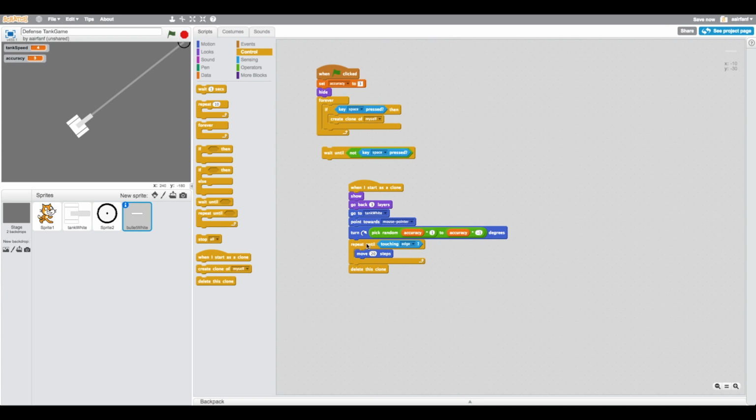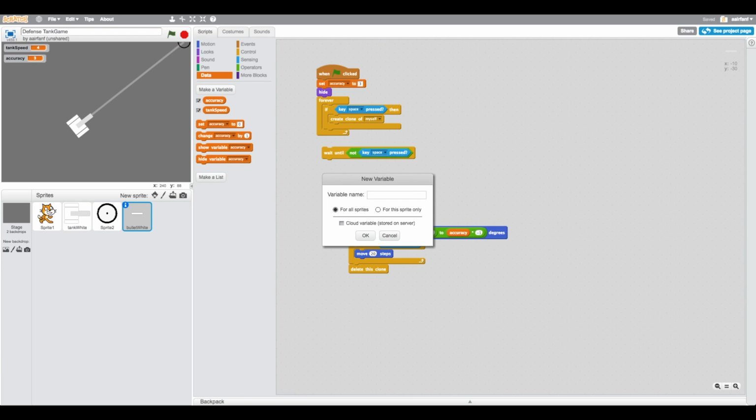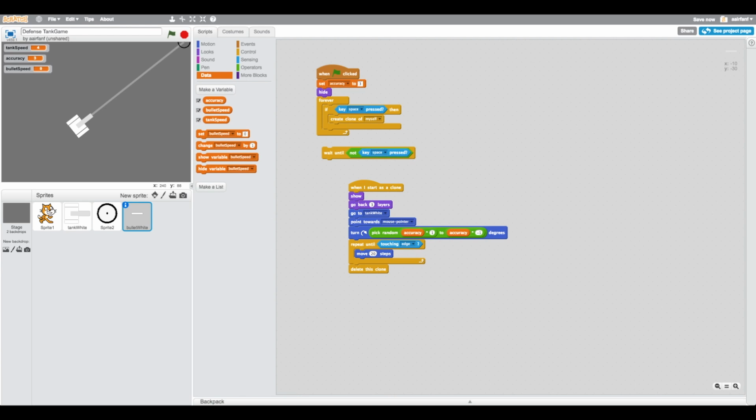We're going to repeat until touching the edge of the screen or touching something else. We can add that later, for example, a zombie or a robot. And we're just going to move the bullet speed. Another thing we can do is create a variable called bullet speed. When we start the game, we can set the bullet speed to 20, and then just drag in the bullet speed here, so we can change it anywhere we want. For example, if you want to add a power up for that as well.